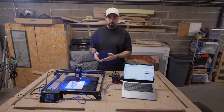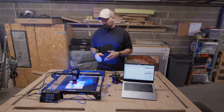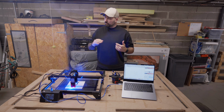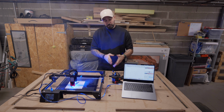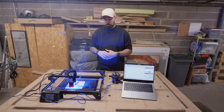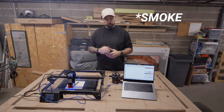It's a laser, it's wood, and it's cutting and burning through the wood. So it's making, I don't know if you can see on camera, a lot of fumes. That's why I'm using these little contraptions to blow the air away in that direction where I have an open door. And this little contraption also helps the laser cut or engrave better because the laser is directly in contact with the wood and doesn't have to go through the fumes. I need to turn it on again.